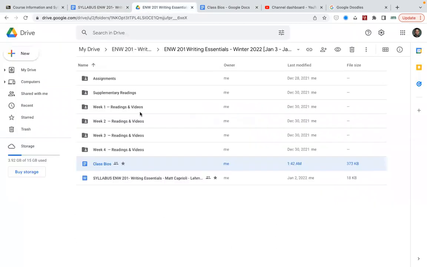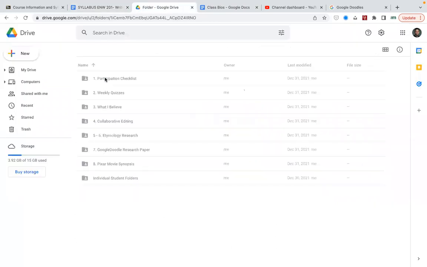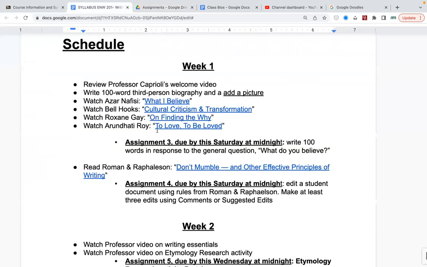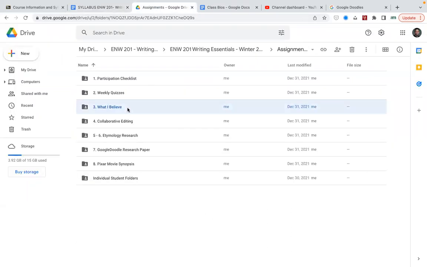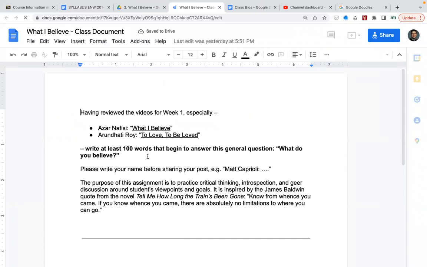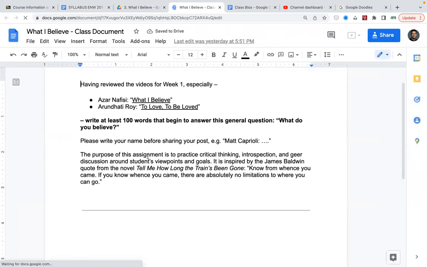Okay, and to find that assignment, that what do I believe assignment, you go to the assignments folder. You'll see it's numbered 3 to correspond with this assignment 3. What I believe. And we've already seen this, but I'm revisiting it.